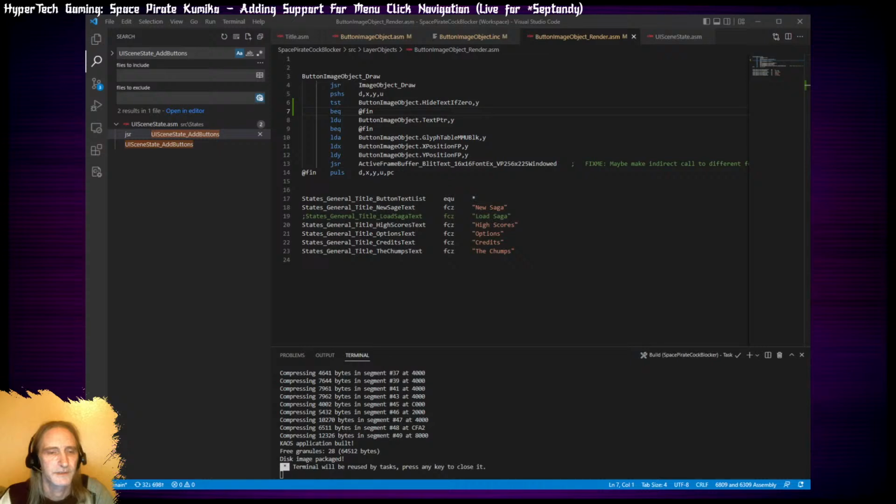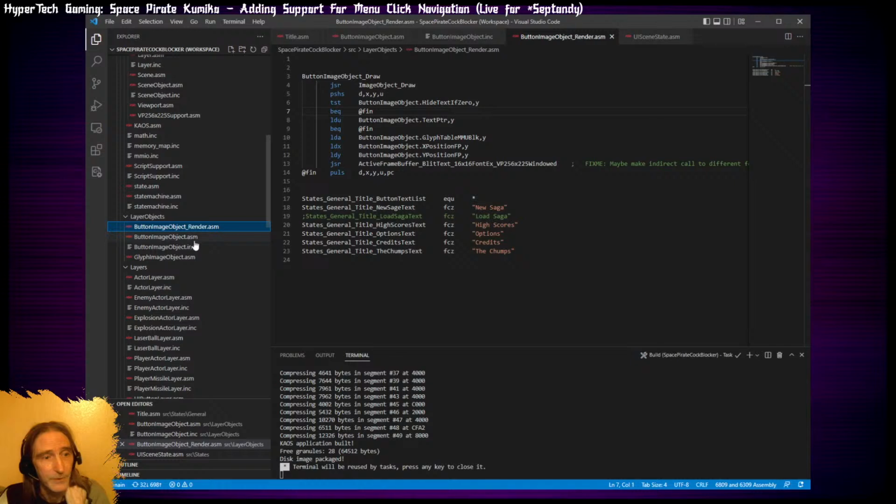I think I'm just going to commit that real quick. And now I've got to hook into the input stuff. One of the things I changed with the update of the UI state is that I moved the reading of the joystick into the UI scene state. Before, it happened after the update, and now it happens before, which allows the joystick values to be read before the update and used on that update, which is kind of important here.